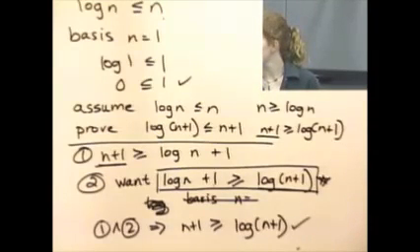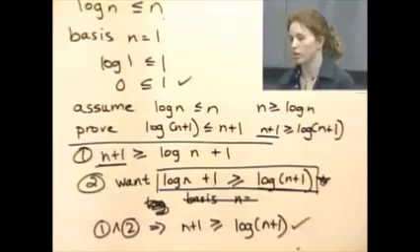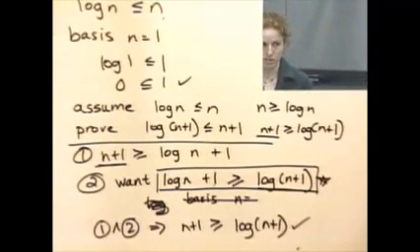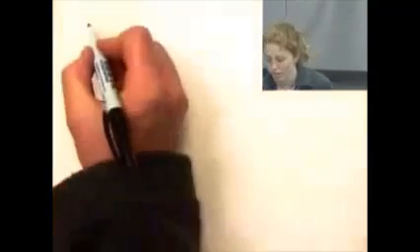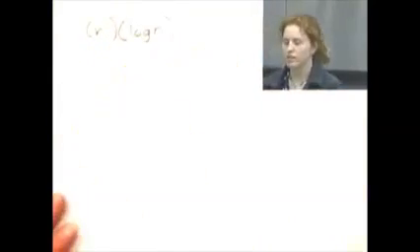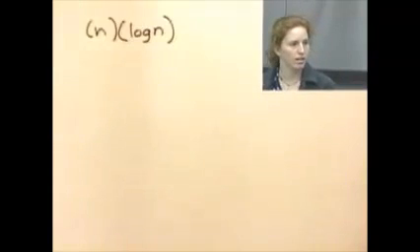So the only other thing that you had problems with on Big O on the homework that Andy told me was what to do when you had a product of two things. And I hate to even say this because what you do when you have a product of two things is absolutely nothing. So if I have n times log of n and I ask you what's the big O of that, you say n log n.